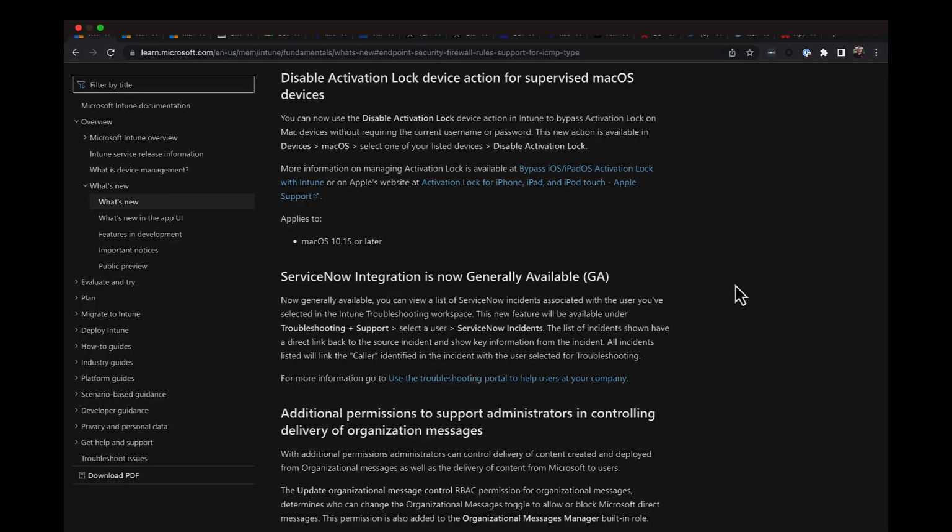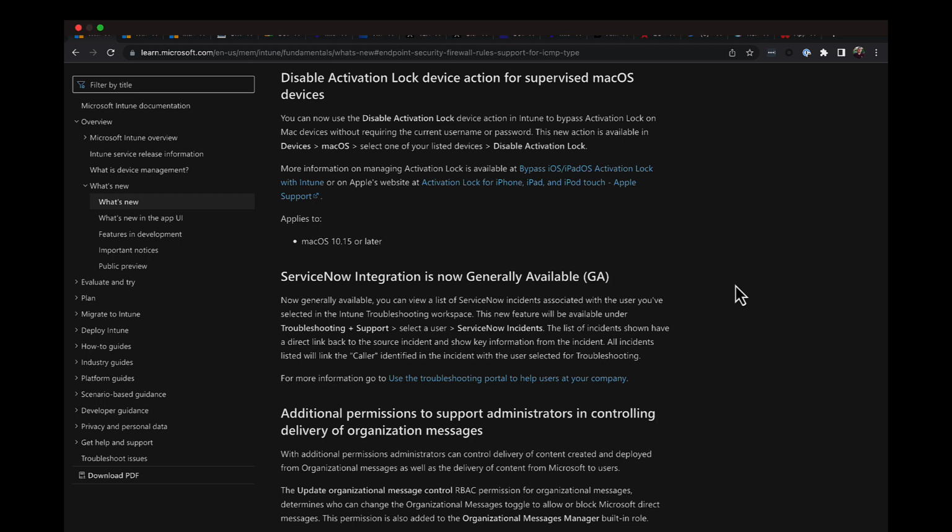There are some other new features and enhancements for Intune this month that were announced, including that you can now use the Disable Activation Lock device action in Intune to bypass activation lock on Mac devices without requiring the current username or password. The ServiceNow integration is now generally available.